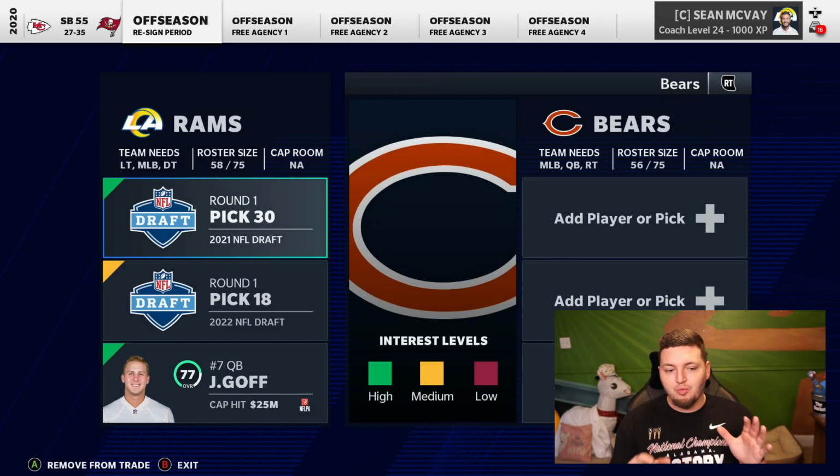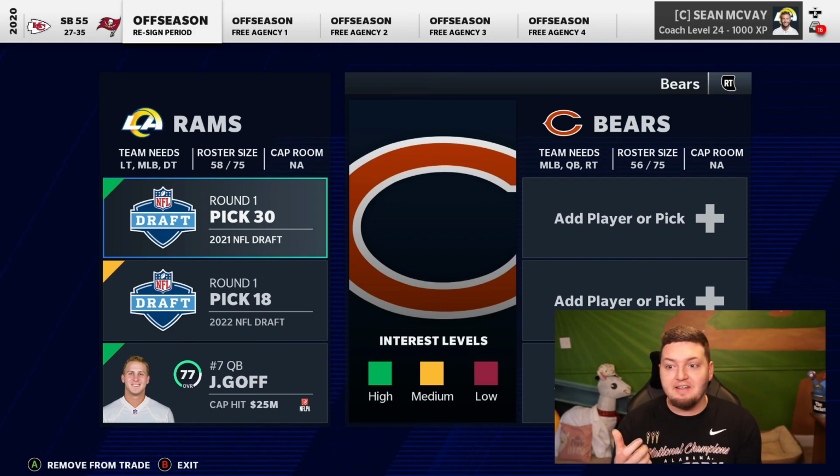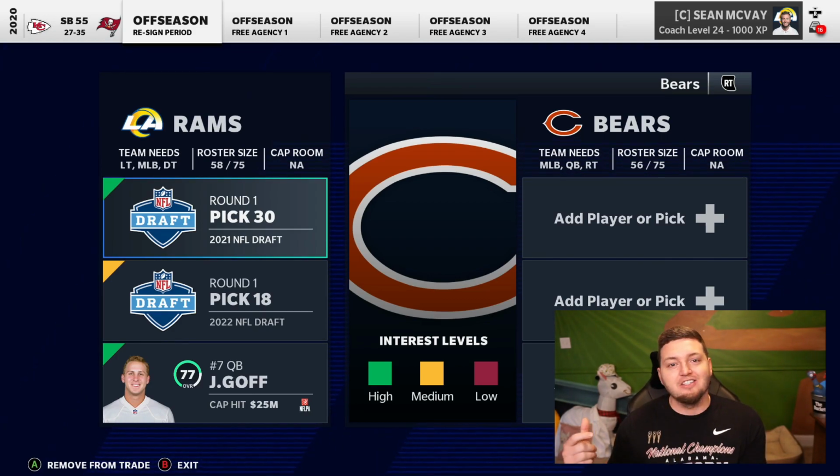stupid. But as mentioned, we want to see what other than Matthew Stafford the Rams could have got to bring in with the same assets they traded to bring in Stafford. So, could they have got an Aaron Rodgers? Could they have got a Deshaun Watson? Let's see what Madden 21 thinks.